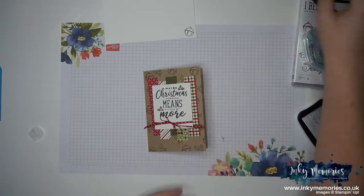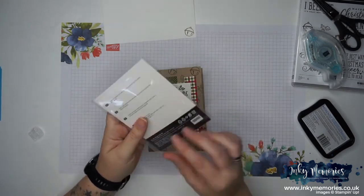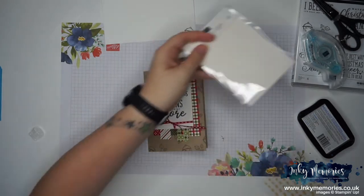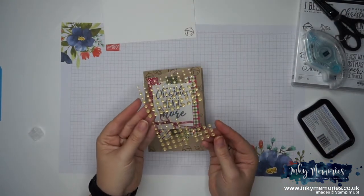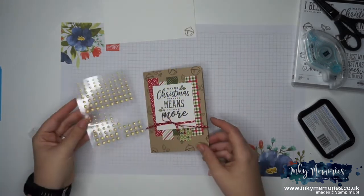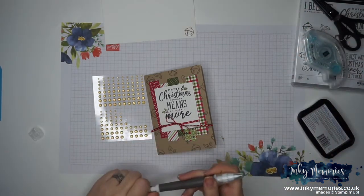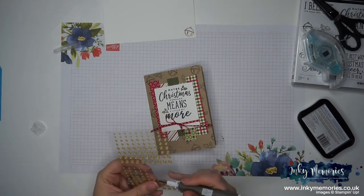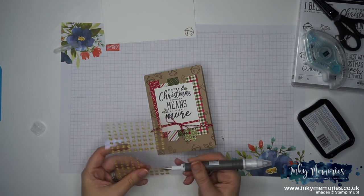And then the last thing I'm going to add to this is some of these gold glitter enamel dots. These are really gorgeous. I've enjoyed using these so far. So they're literally just clear enamel dots that have some gold and sort of holographic glitter encased within them. So I'm going to pop a couple of these over the front of my project, and I'm going to use my Take a Pick tool for this. It's the best thing for helping to pick up small adhesive backed embellishments like this.